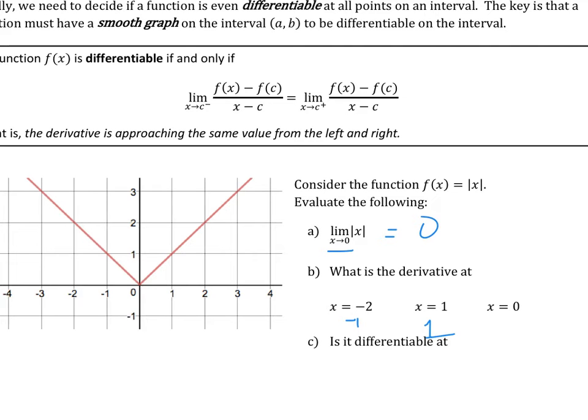And when x is 0, what's the slope? Well, that's a problem. It doesn't have a slope. There's no slope because as we approach from the left, the slope is -1. All these points have a slope of -1. As we're approaching from the right, these all have a slope of +1. So the slope is undefined because the slope coming from the left and the right don't agree.